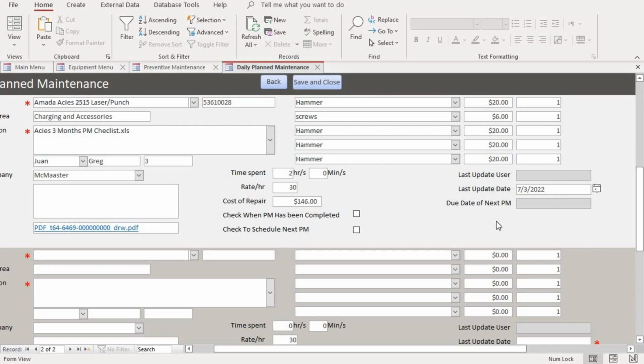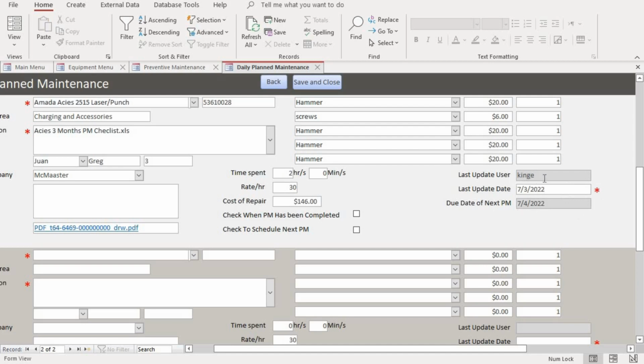So what the database does is it automatically calculates the next day, so that the PM is due the next day, because this is a daily. If it's a weekly, it will calculate the next 7 days. Once you click here, it automatically populates the due date for you.